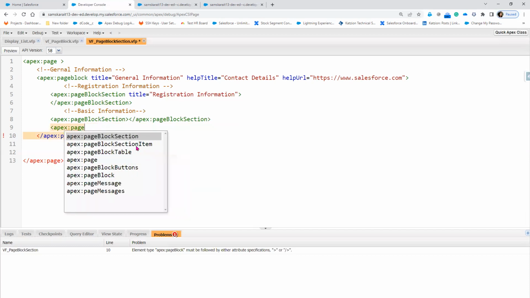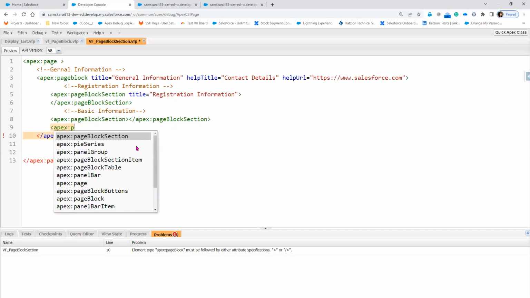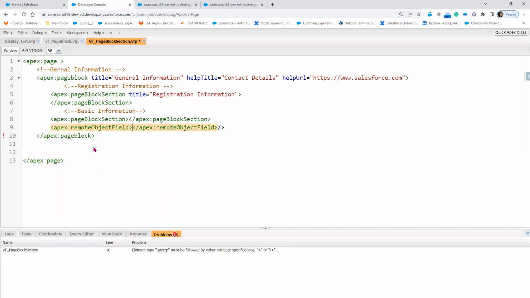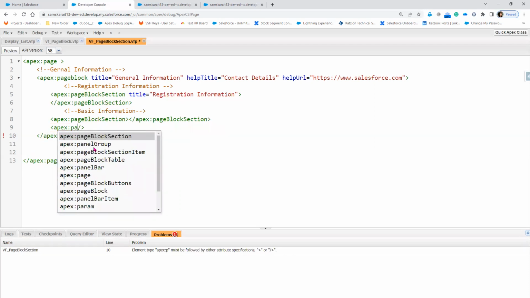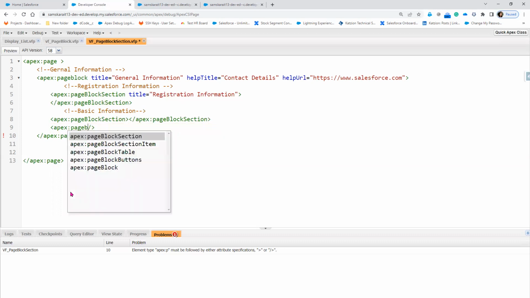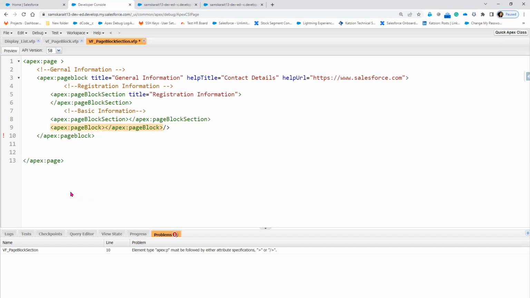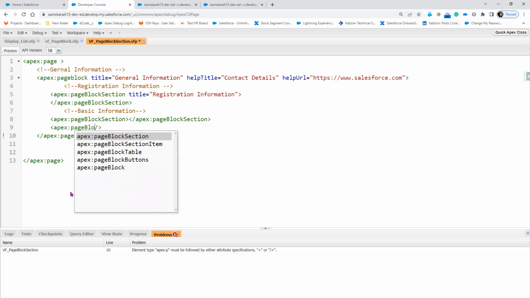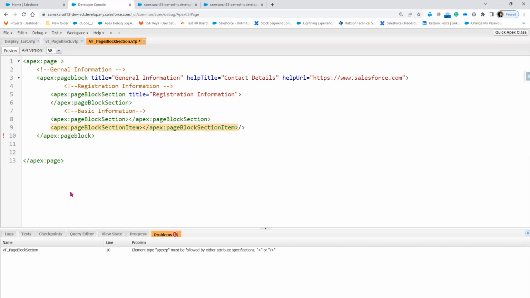But if you give just the P, there are so many on this P. So if you select this, sometimes it will not take it because it could not identify the information. Sometimes it is identifying it, sometimes it is not. So whenever the system is not identifying anything, at that time it will come as equal to double quotes. So that's the issue with Visualforce.